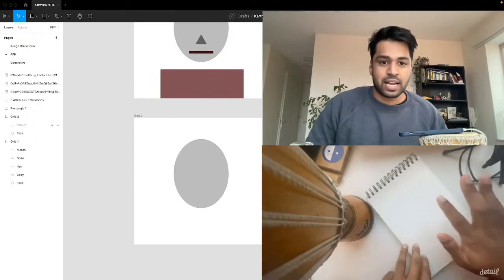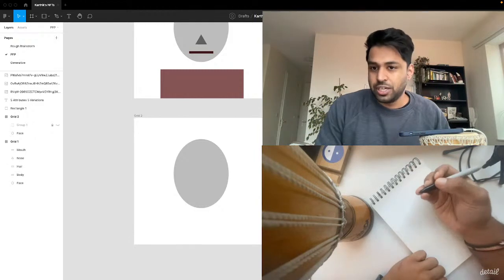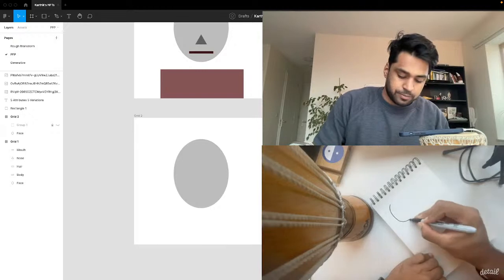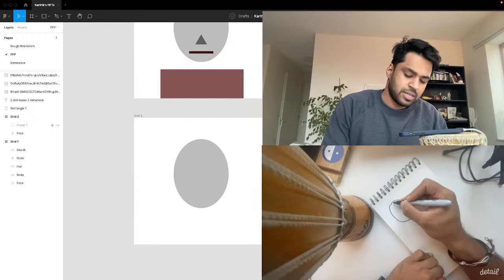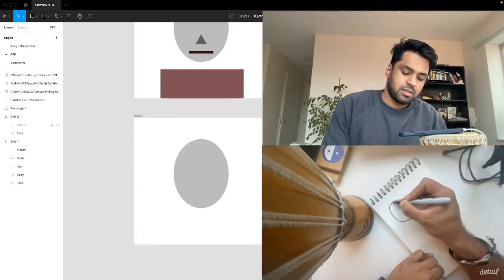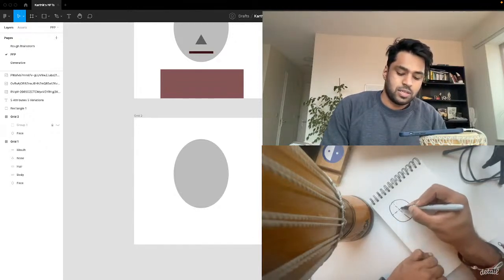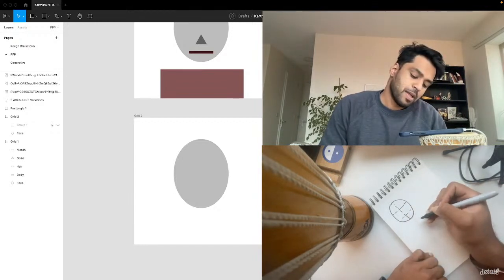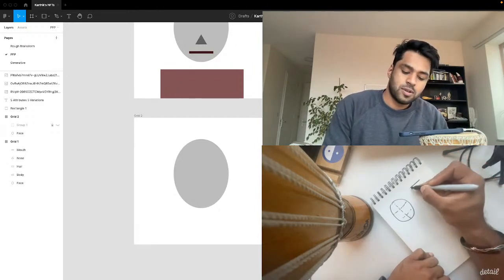But going back to the drawing board, what I was initially trying to do was just make an oval, right? The most common face type that there is. I don't know, how do they define it? They say, so you have this, you got your eyes here, you have the mouth somewhere here. So that's the most common.